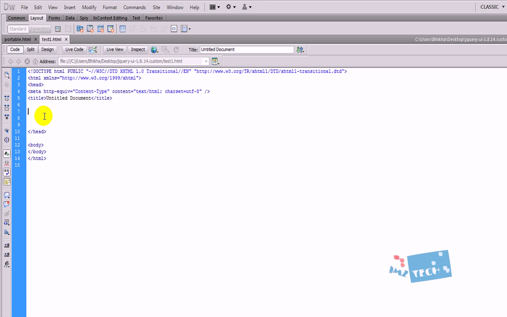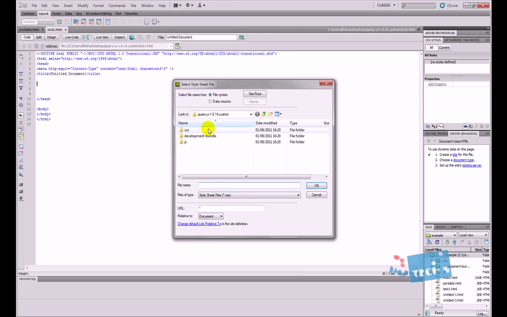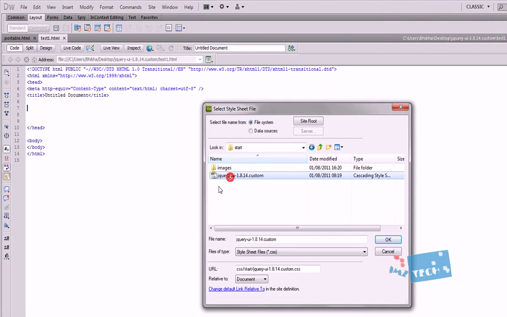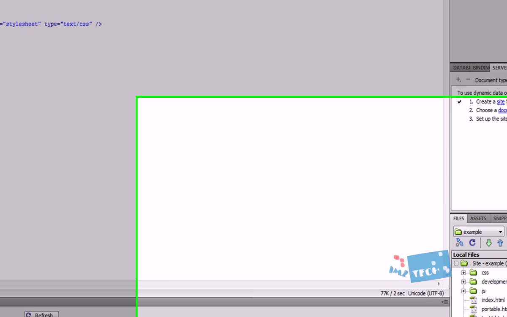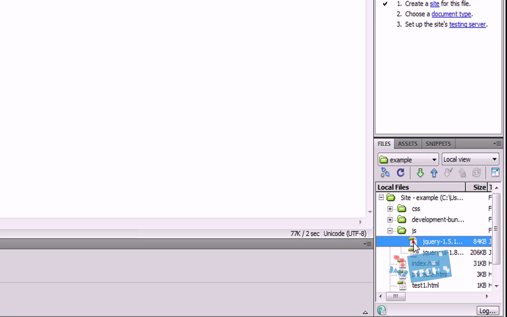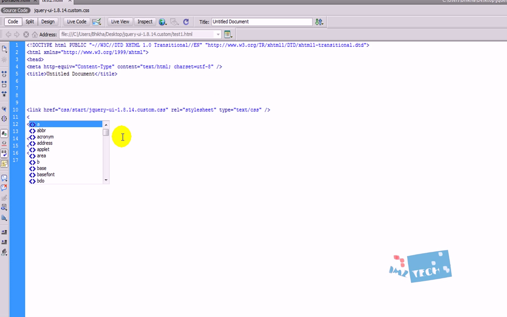Okay, so like I was saying, we're going to be referencing three files. The first thing is the CSS style sheet that we downloaded. So I'm going to press this link button right here, browse, go into the CSS start section and jQuery. This is the file I showed you guys earlier, and press OK and OK once again. So this is the link to the CSS that Dreamweaver has generated for us. Now I'm just going to be typing in a little bit of code. Now I'm going to be referencing the two jQuery files. So if I open up this collapsing folder, we're just going to be referencing those two at the moment. And so the first thing I need to do is type script using HTML tags.